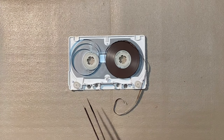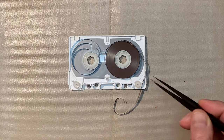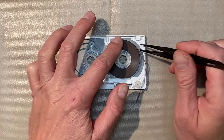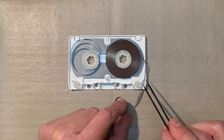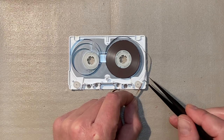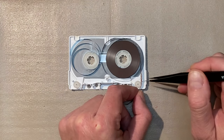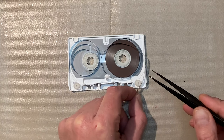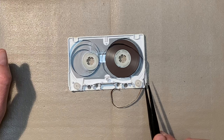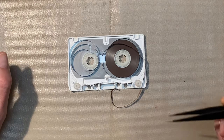Just note too that many cassettes will have an additional plastic nub here and here before the wheel. Looking at that, you might think, well, that's just a support for the shell. And you might get stuck and wonder, does the tape path go on this side of the post, or does it go on this side of the post, okay? And yes, believe it or not, it actually does go on the outside of the post. So when we thread this, we're going to align our tape so it goes on this side of the post.